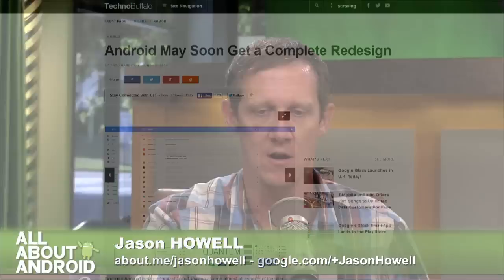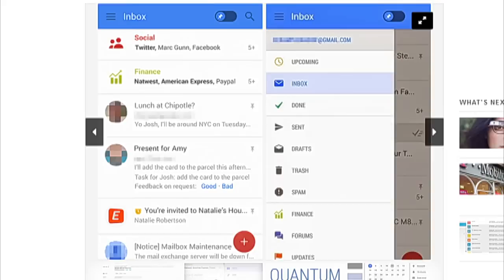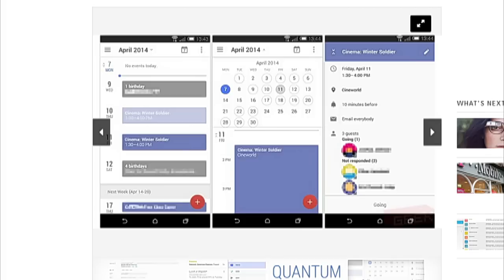Yeah. Hopefully not too many changes for all of us developers. It's kind of sounding like it might be a lot of changes for developers. Mm-hmm. It does. I mean, if you take a look, Bryan, at the Techno Buffalo article that's at the top there, it has a few images of things that have leaked, both to Android Police and elsewhere. And, I mean, the approach that you see in all these screenshots is very different from what we've seen in KitKat. I want to see this Gmail update. It's got this done thing and upcoming. I make a to-do list, so it's like catnip to me. I'm like, what do you mean, Mark? Gmail is done. What does that mean?